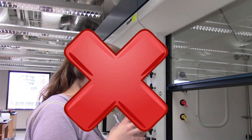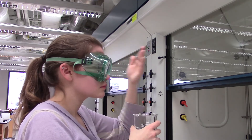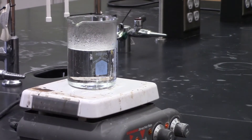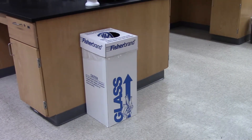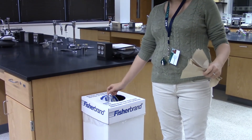If you want to smell something, do not sniff the chemical directly. Use your hand to gently waft the vapors towards your face. Never leave experiments unattended. Ask a group member to watch it if you need to go somewhere. There are several broken glass disposal boxes around the lab. Any broken glass should be placed in these boxes, not in the normal trash cans.